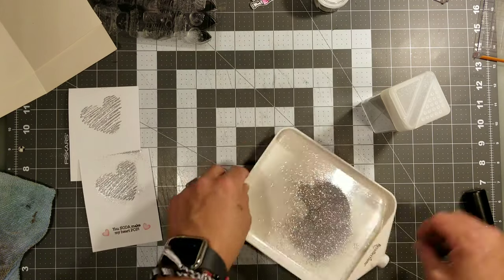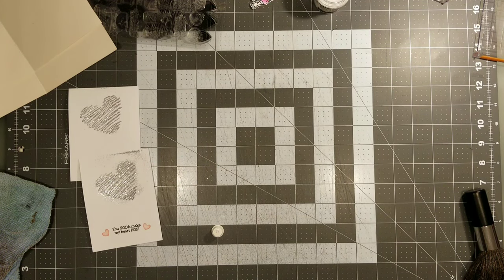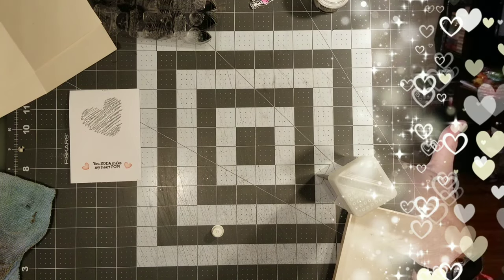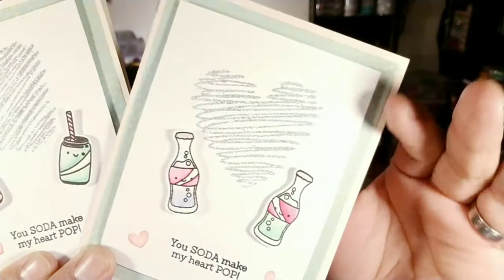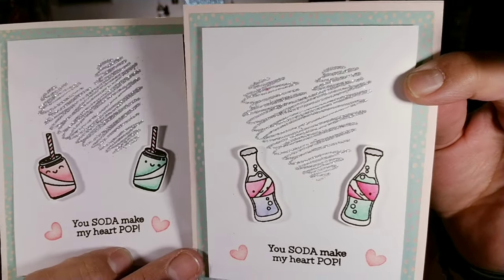I don't know if I didn't work fast enough or I heated that one a little too much, but that second one didn't come out as good as the first one. The first one that I did was pretty good. So that's how easy it was to make these cute, cute cards.